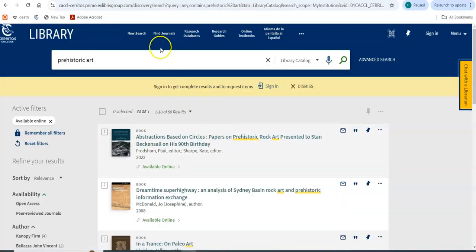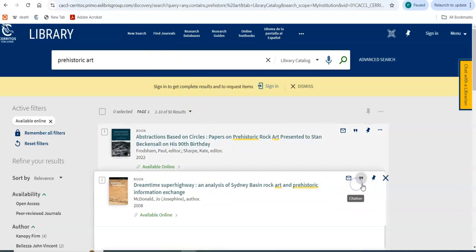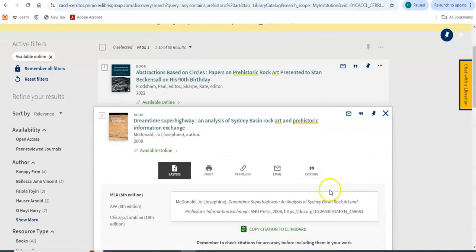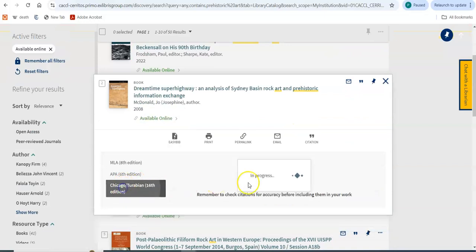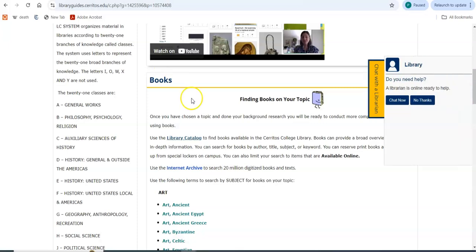Okay, now let me go ahead. Oh, last thing I want to mention to you is that you also can get to the citation, which I think is very nice. This is a feature that was somewhat recently added to it. And then make sure you change the citation to Chicago. Eventually, it's going to get there. It's been a little slow today. Let's move on.